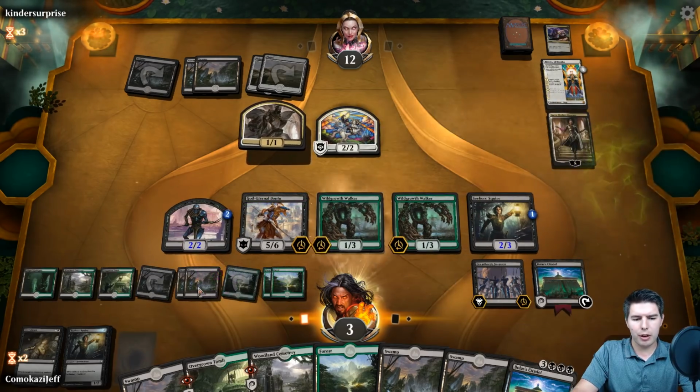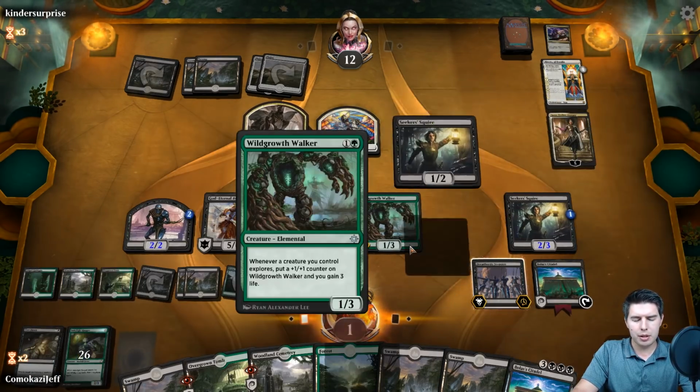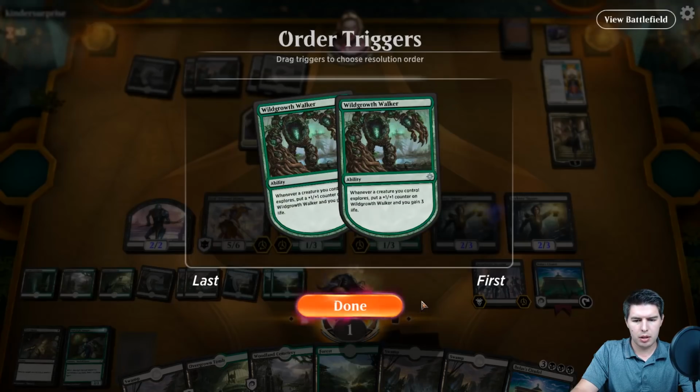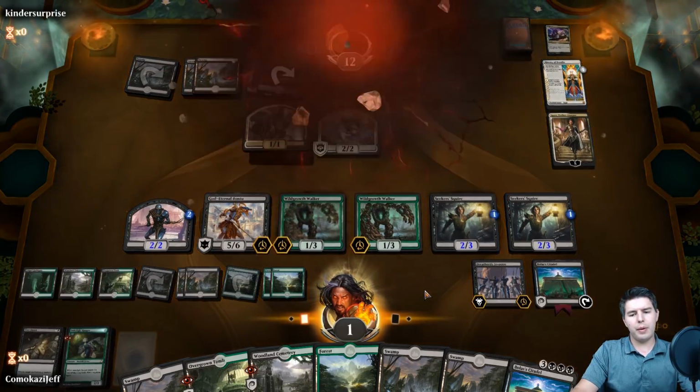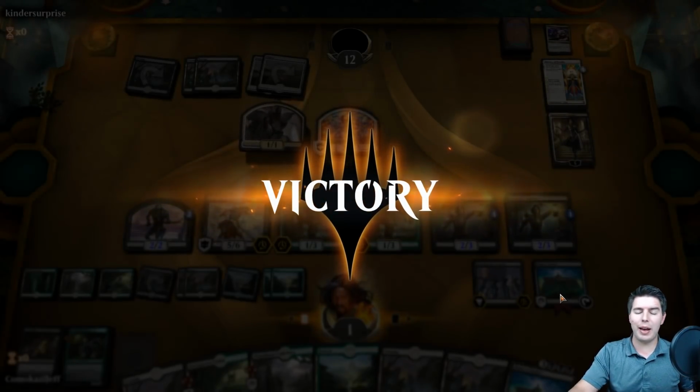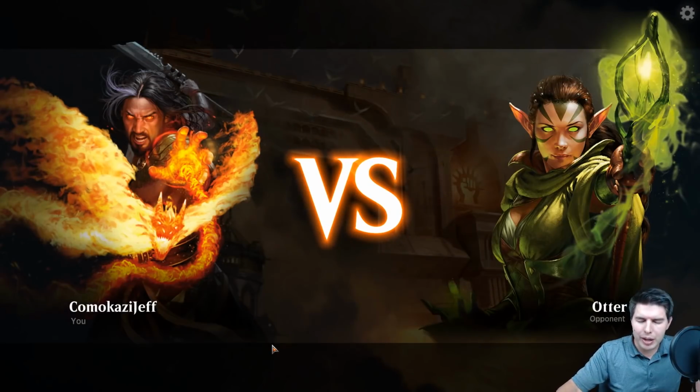Alright, play Wild Growth Walker. Play Seeker Squire. Gain some life. There we go. Alright, so opponent does scoop it up, but we had them with the Bolas Citadel, and I have no idea why that wasn't working. Alright, up against Otter. Bring it on, Otter.